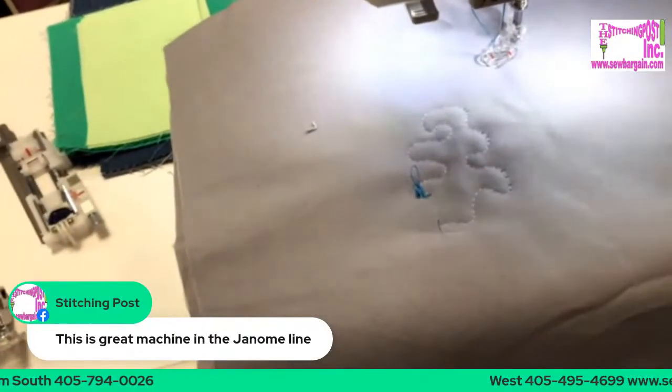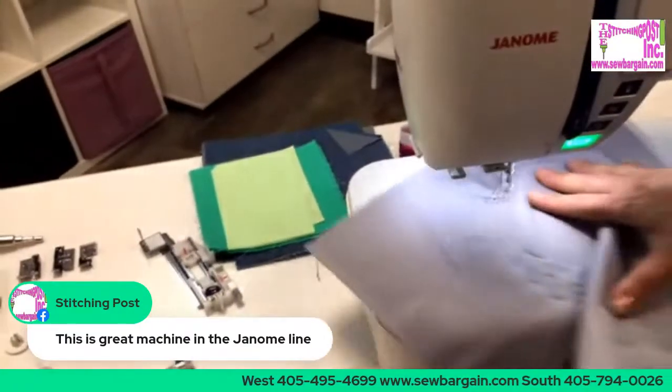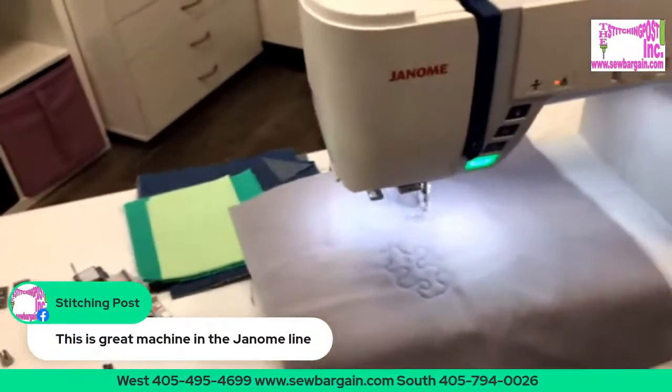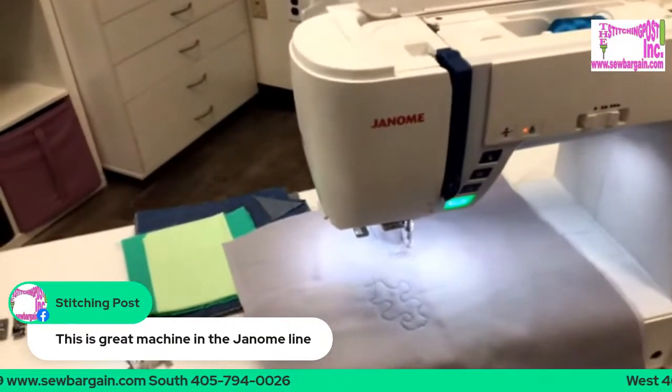And I didn't pull up my bobbin thread. Sometimes with doing live, it's really tough to get at an angle to the machine. So just a beautiful, beautiful result.